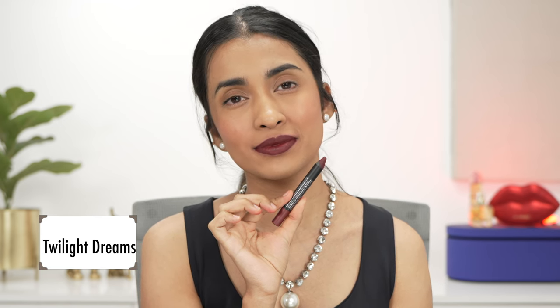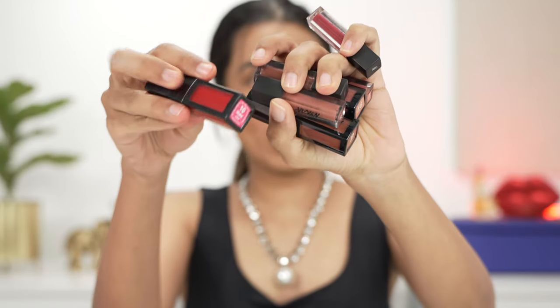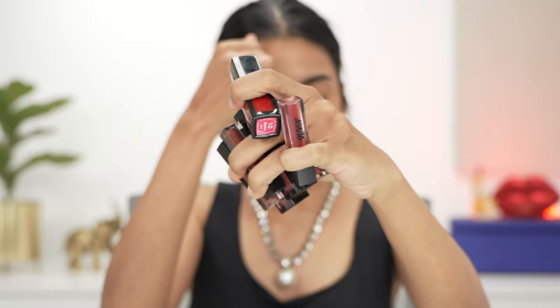Twilight Dreams is a shade I've seen a lot of people love and there are great swatches on the Nykaa app, but I feel the formulation is a little stickier and heavier on the lips, and also a bit patchy given how deep the shade is — so just be aware of that. Moving on to swatching their liquid lipsticks. I'm going in the order of how these products were launched and reviewed.